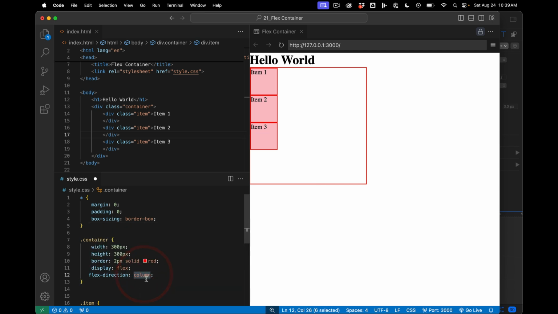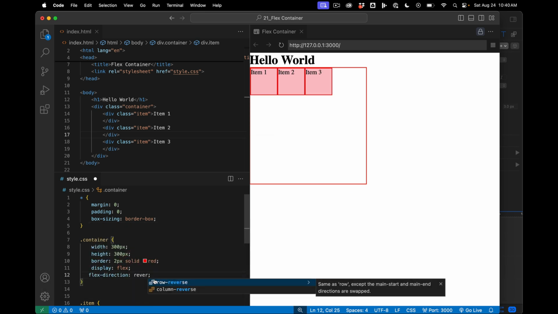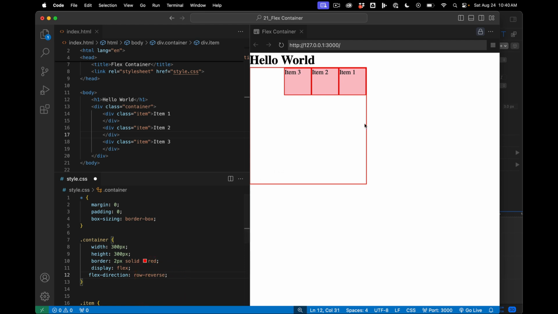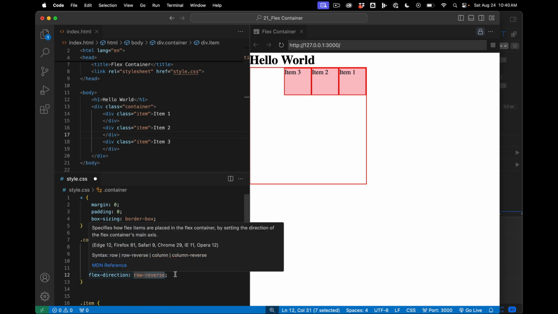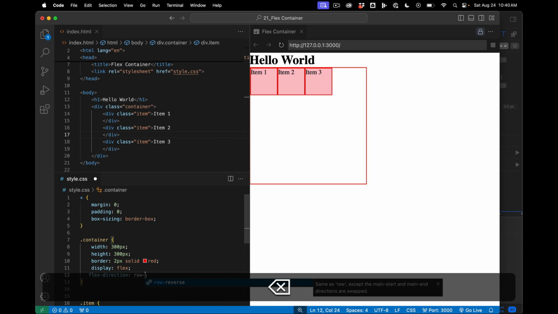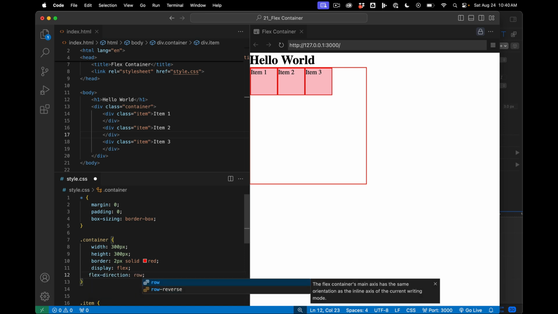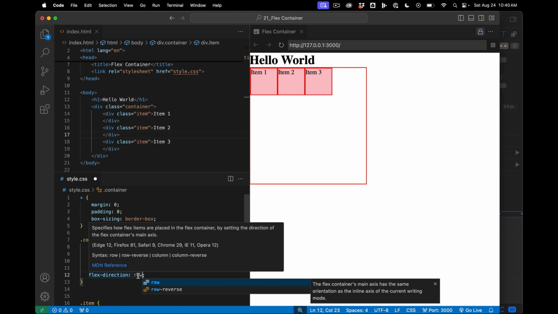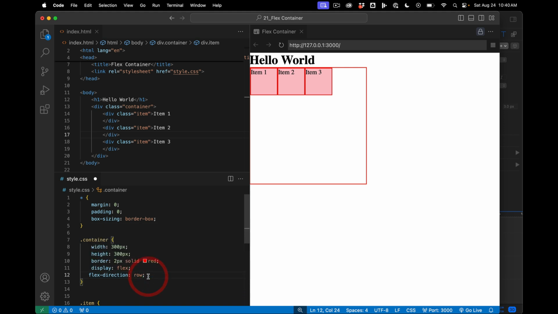I could also do row reverse, and now the main axis is going this way, and the cross axis is going that way. But for this attribute, you'd leave it alone, because that would be the default, or you'd go to column.